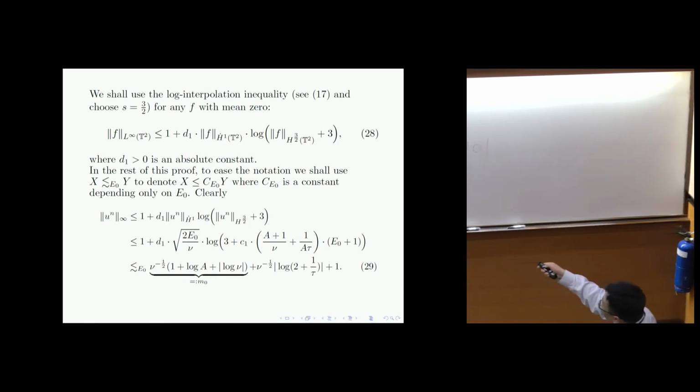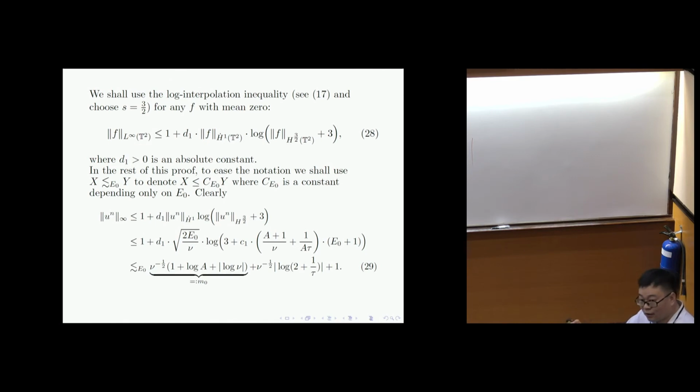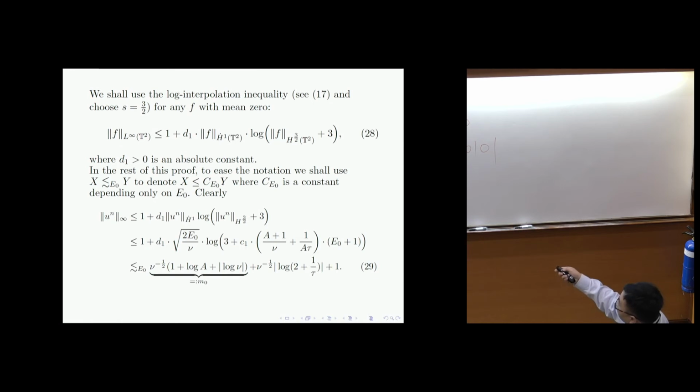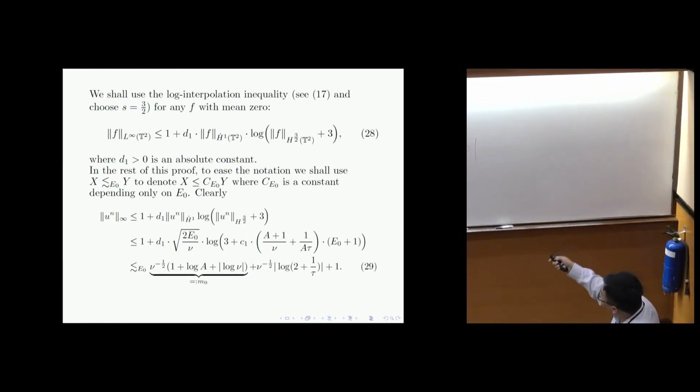The H1 norm is bounded by this term because we have proved it at t equal to t_n, at the nth step. We have the energy stability, and we assume that, so you have this bound by the initial energy. That's an assumption on u^n: its H1 norm is bounded by the initial energy. And the H^{3/2} norm of u^n is bounded, which is from the mathematical induction assumption. We assume u^n is bounded by this, and we want to prove u^{n+1} is also bounded by this.